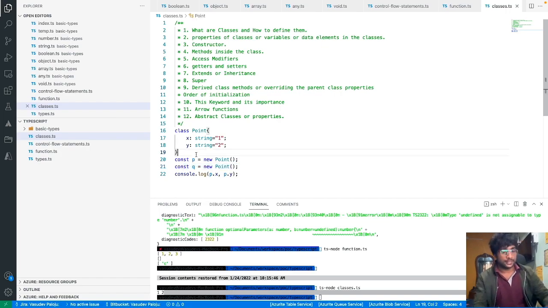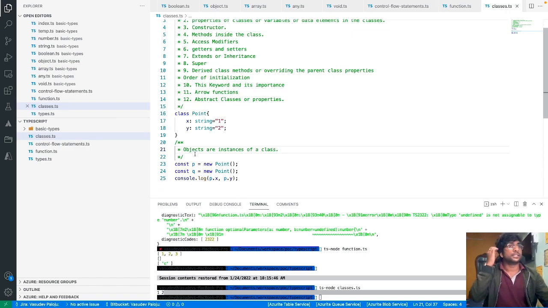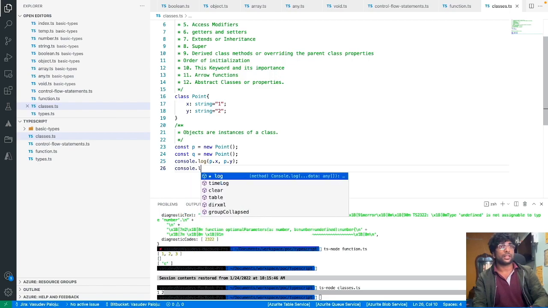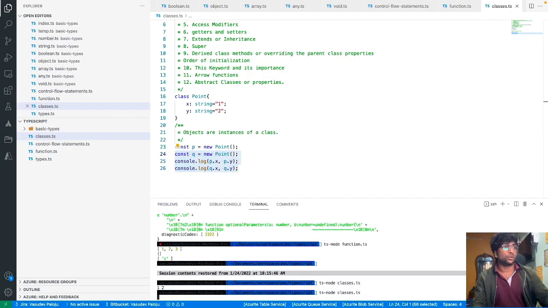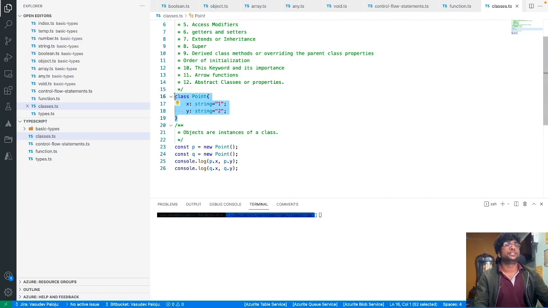Objects are instances of a class. So now if I do console.log q.x comma q.y, and run this code, both q.x and q.y contain the same values, because the values have been given by default as 1 comma 2.